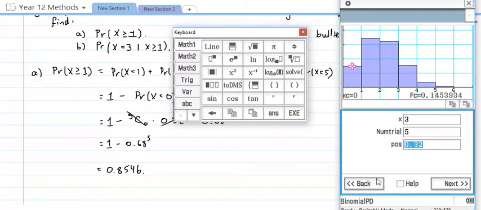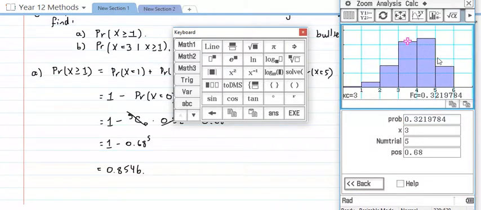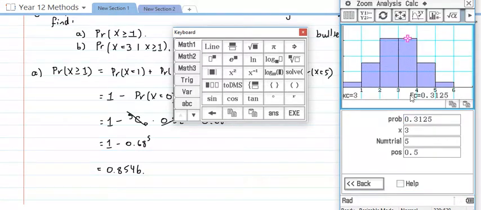So let's just have a quick look at that. I'm just going to make that probability 0.68. I'll turn it around. And I'll graph it. So there we have it. You can see I've made the probability greater than 0.5, and it's got a negative skew to it. It's running down that left-hand side there. And I'll just change it again to make it 0.5, just for curiosity's sake. And there's the graph, so you can see it's a nice symmetrical distribution. It's a really interesting feature of the calculator, and it is another way that you can find out what those probabilities are.